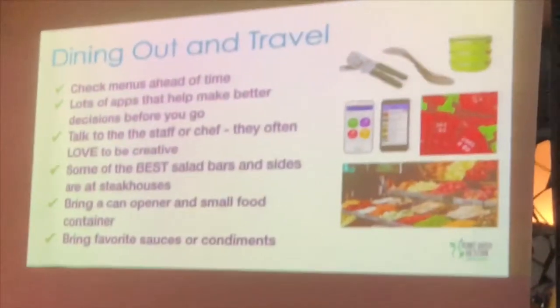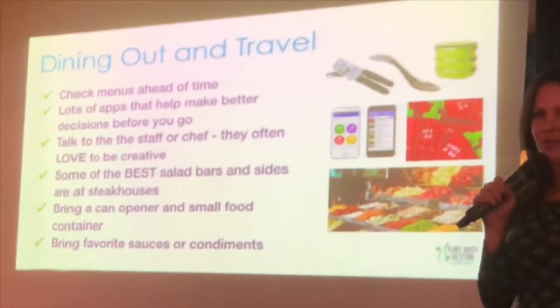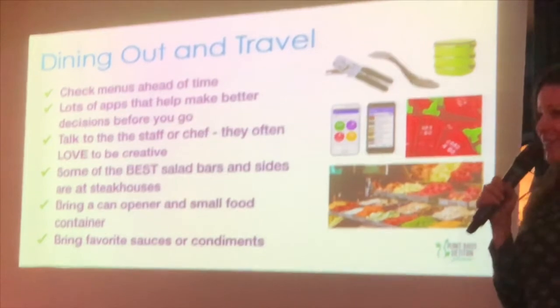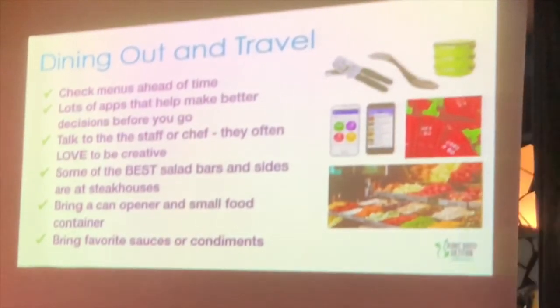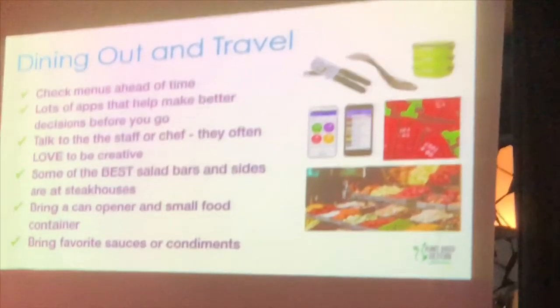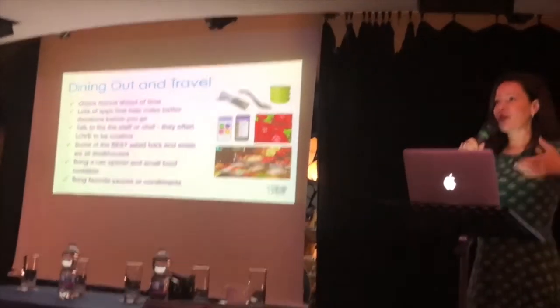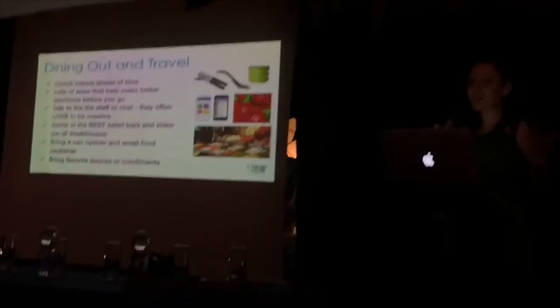And briefly talking about dining out and traveling, it's become much easier now to travel and eat plant-based. How many of you have Happy Cow or Yelp, the app? No matter where you go in the world, you can find plant-based restaurants and markets, and that part's really easy. It's also helpful to look online ahead of time to check the menus, just to see where you want to go, if you have any of that control. Sometimes it's really good just to go to a store, and we have our clients travel with a big Tupperware and a can opener, so you can get some salad and a can of beans and make a salad anywhere you are. Worst case scenario.